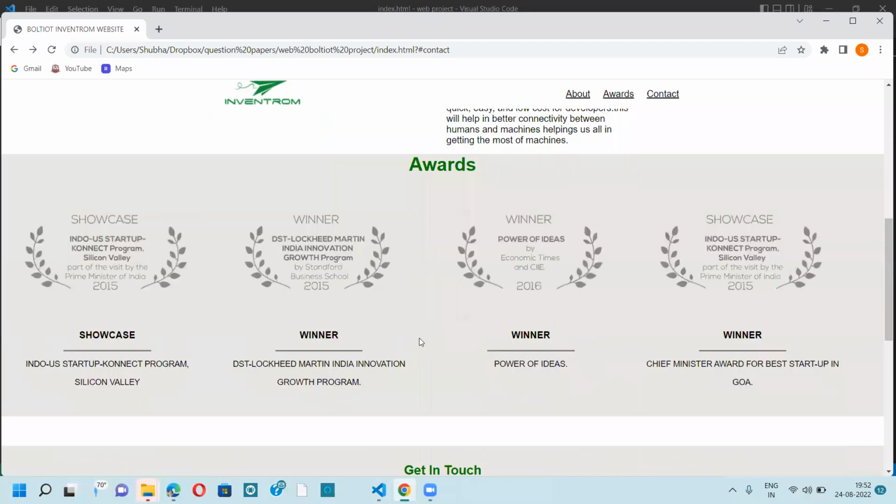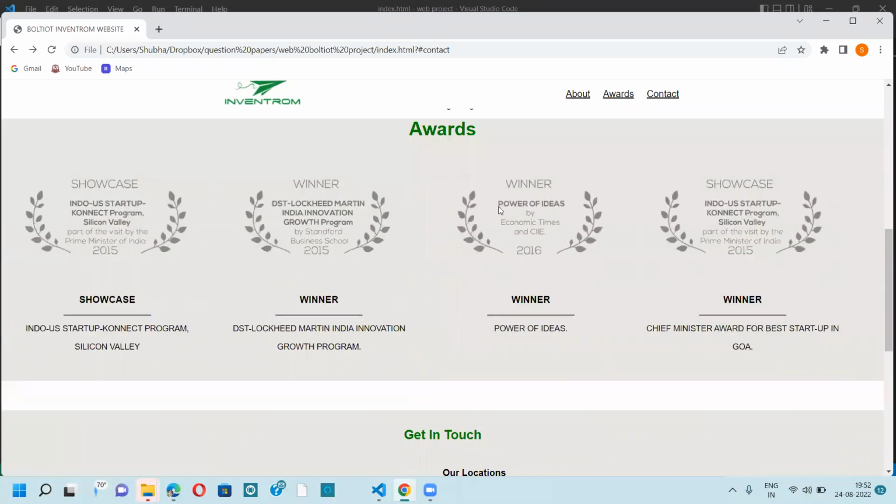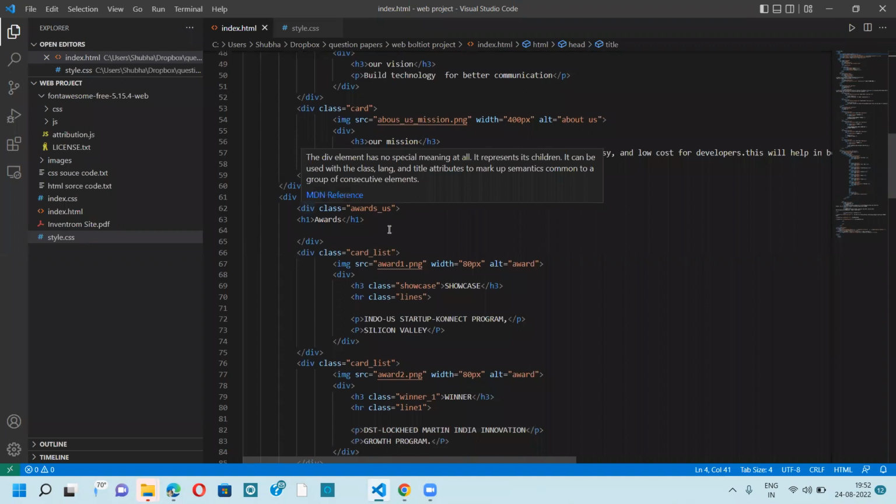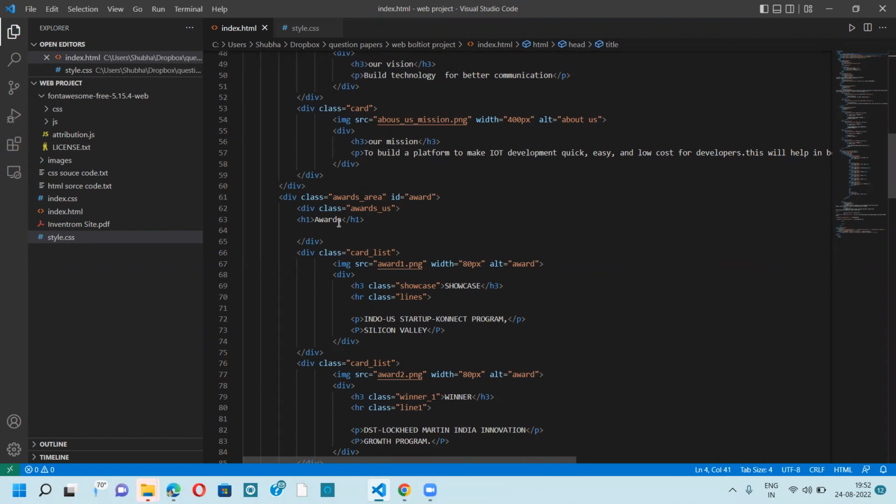We can see the awards area contains 4 pictures with an awards heading and some text with headings, a line and some description. So in the awards section, we have created a div called awarders with the heading awards.